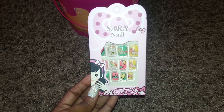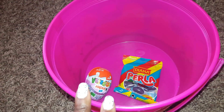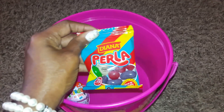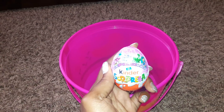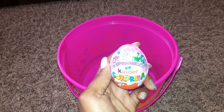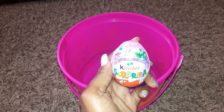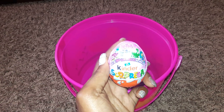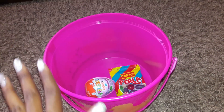I picked up a pack of press-on nails — she's super into things like this and these come with unicorns and a rainbow design. The last two treat items in her basket, besides the chocolate bunny, are a small pack of jelly beans and a Kinder Surprise egg — the girl version. My kids love these and I haven't bought the Kinder Surprise brand in a while.